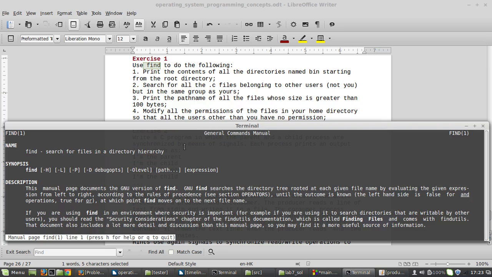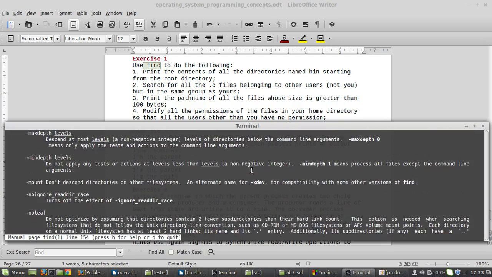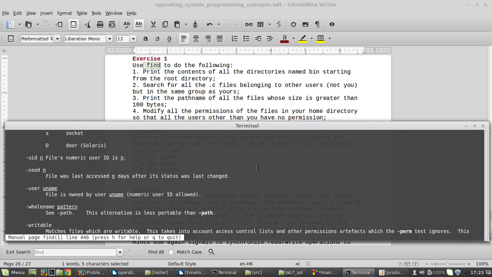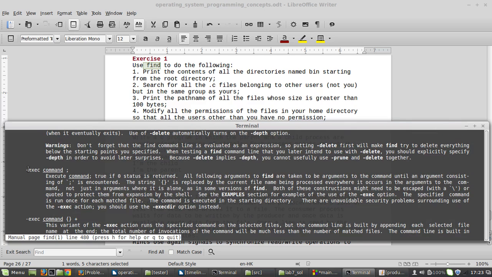Alright, so let's stop, and I will try to explain the manual of find. If you check the section about exec, you are trying to execute a command, and that is terminated by the semicolon. What you have to understand is that you cannot directly terminate while using it as a command, because this might create an error.